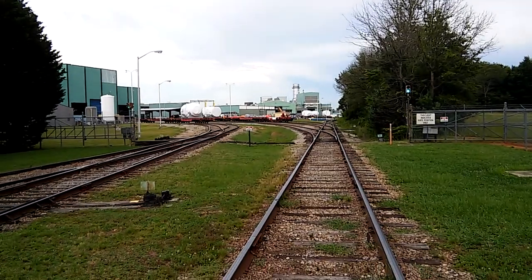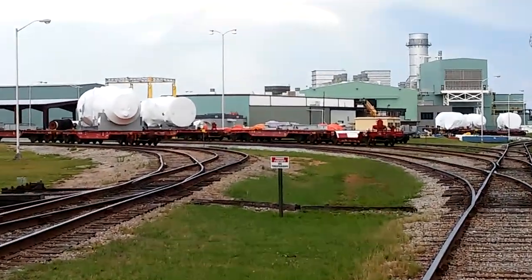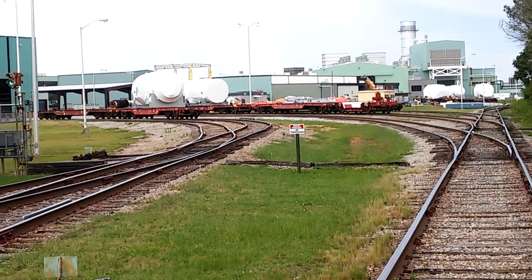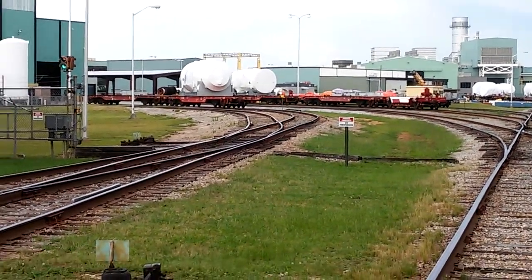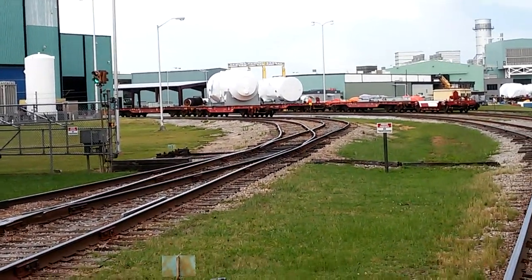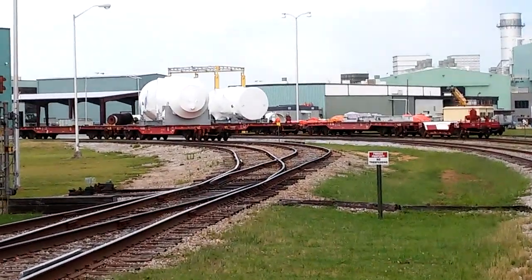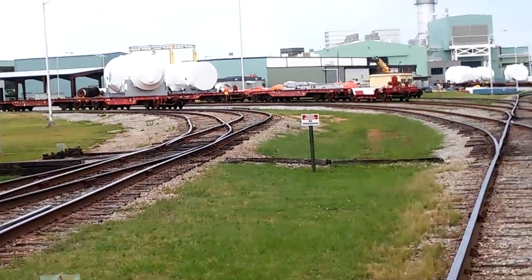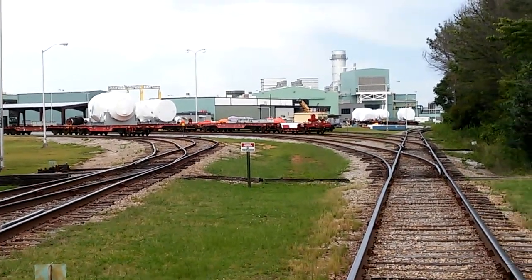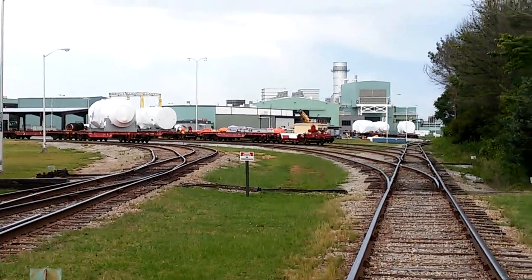Normally this gate is closed, but today it's open. We've got five gas turbines right here, getting ready to go — totally shrink-wrapped and ready to go. The one on the far left I can identify; the one next to it might be a heat exchanger, I'm not sure. Anyway, those are gas turbines. What a rare sight it is to see this with the gate open.